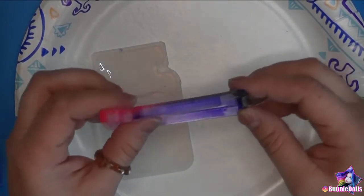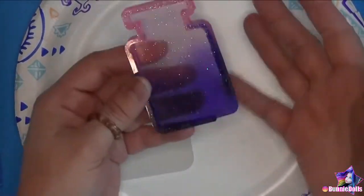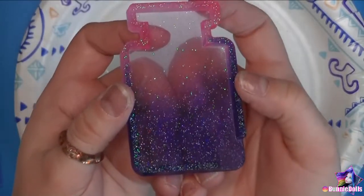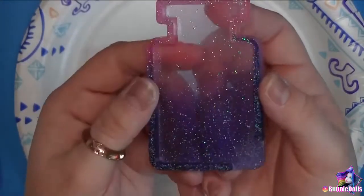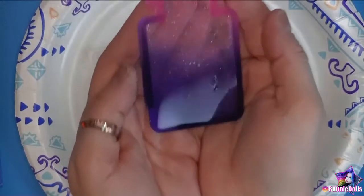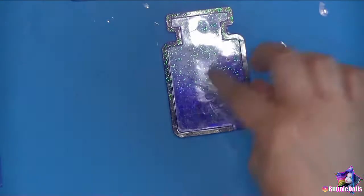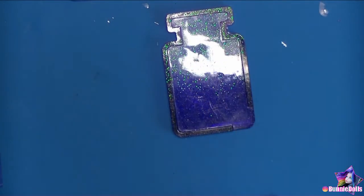Ugh! It's all warped and I don't understand why. Thankfully, it's still really soft and I'm able to push it back into the flat shape that we need. But seriously, can someone explain to me why it's doing this? Look at how glittery it is! I love that the glitter kind of sank to the bottom, but it's the side that you're supposed to look at anyway, so it's really pretty.